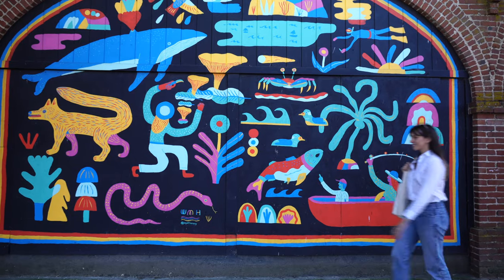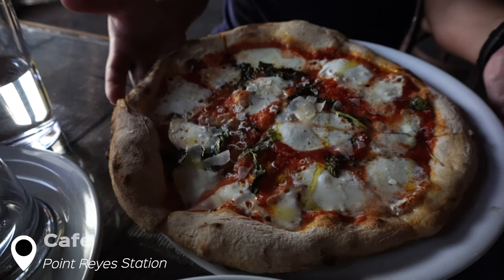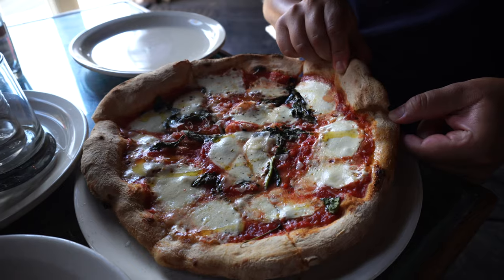After doing a hike and a lot of walking, we're getting very hungry — and this is no exception. Our curiosity led us down the block to a place with wood-fired ovens — this should be good. We found the perfect place for dinner: Cafe Reyes. Nothing sounds better than pizza right now. This is the place to get pizza in this town — when they were open, there was a crowd outside. They have a wood-fired pizza oven, and we're pampering ourselves.